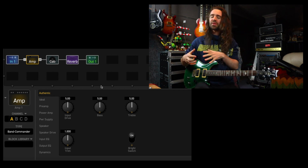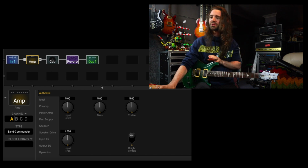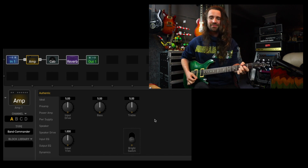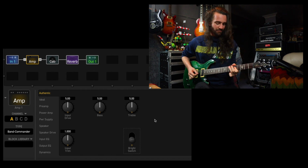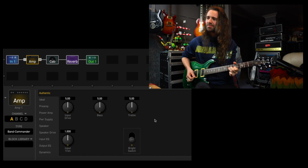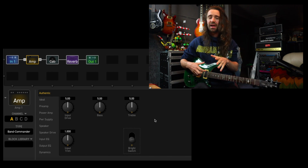Beautiful stuff, right? With all of this, I'm going to offer maybe just one tweak suggestion. With this guitar, which is pretty bright, I would just go in and turn the bright switch off on this particular model. Let's hear that. And that kind of takes the spikiness out with this guitar. Again, your mileage may vary.